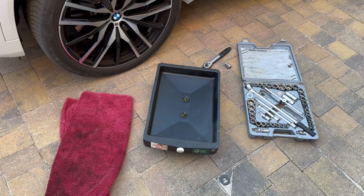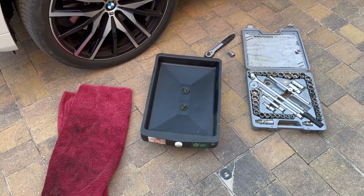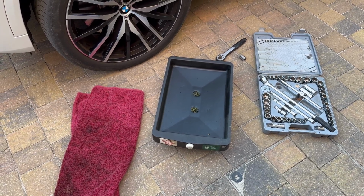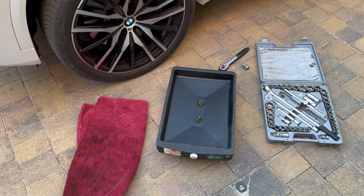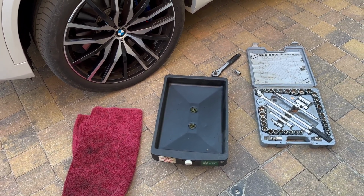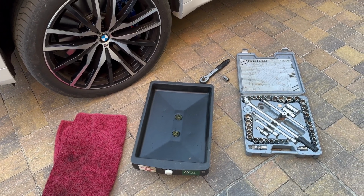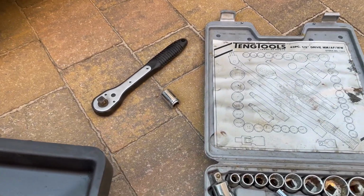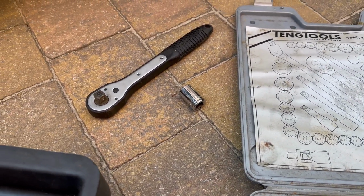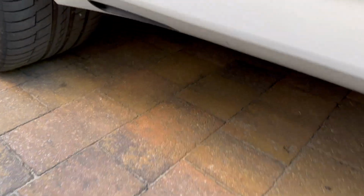So the tools we need to remove the oil drain plug is an oil change pan, just to catch the oil coming out of the engine, and an old towel to hand, in case there's any drips that we need to catch, so that they don't go onto the driveway. And then we also need a ratchet with a 17mm socket.